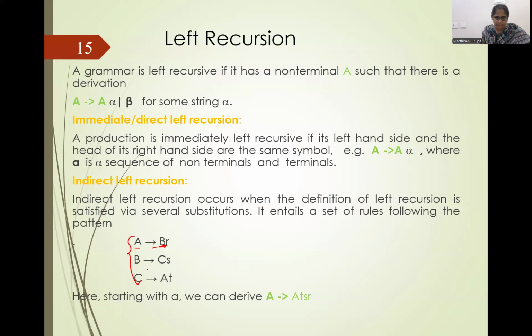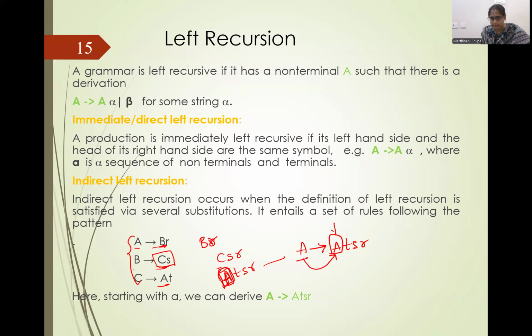In place of B, if B produces CS, we write CSR, and in place of C, if I write AT, I am going to get the non-terminal A in the right hand side of the production. That means the resultant production is A derives ATSR. So after some derivations, the production which is generated is like this.